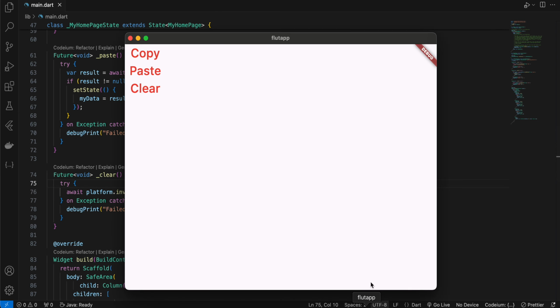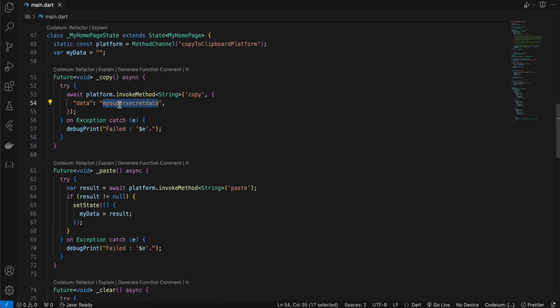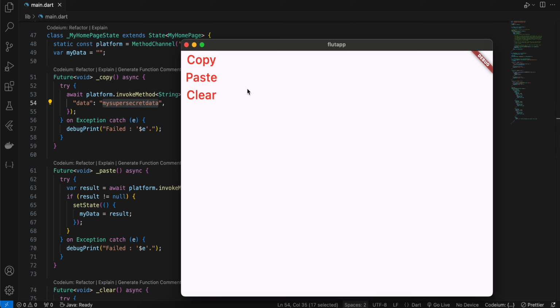In this video I will show you how to copy, paste and clear data from your macOS clipboard using Flutter macOS. So here you can see I have three buttons. If I want to copy some data, here is the data which I am passing, my super secret data. And if I want to copy it to my clipboard, I will just click on the copy button, and if I click on clear, nothing will happen.